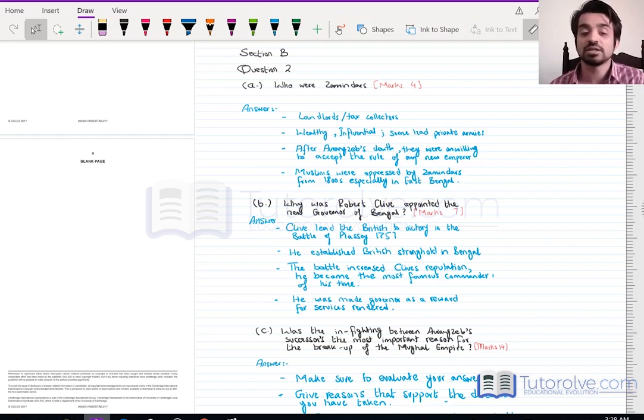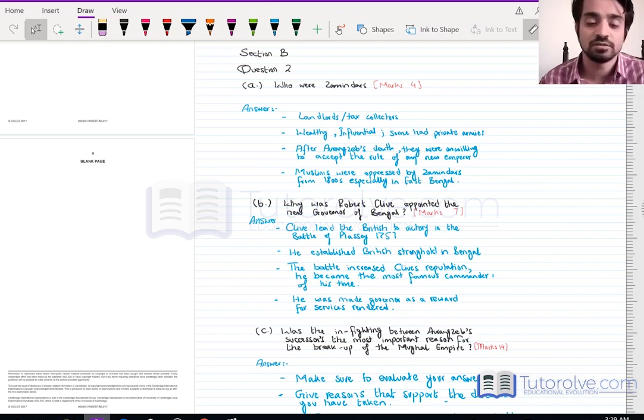After Aurangzeb's death, however, these zamindars tried to gain more influence and they refused to give any fealty to any new emperor because they thought that any other ruler apart from Aurangzeb would not be worthy. In Bengal, Muslims were oppressed by zamindars because they imposed a beard tax on the Muslims, which was a great annoyance for the Muslims. So these are some of the points which, if a student writes, will carry full marks for the question.